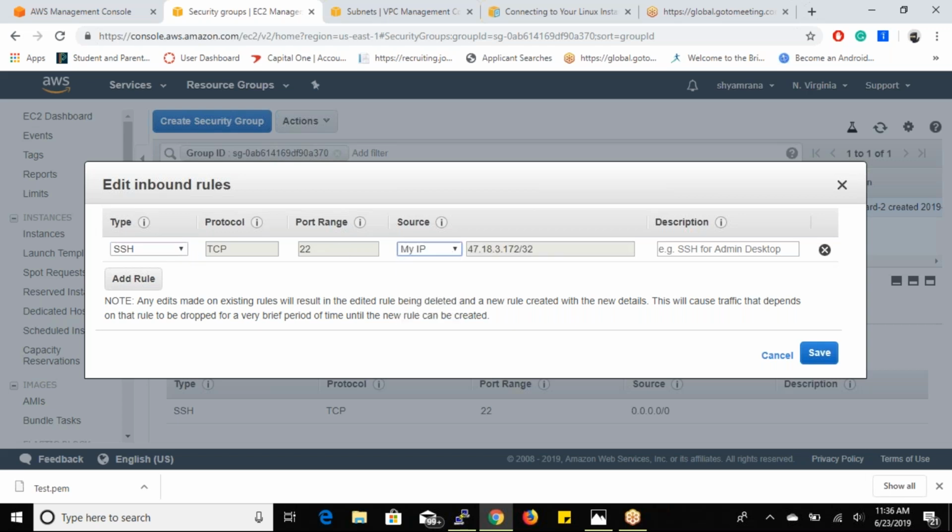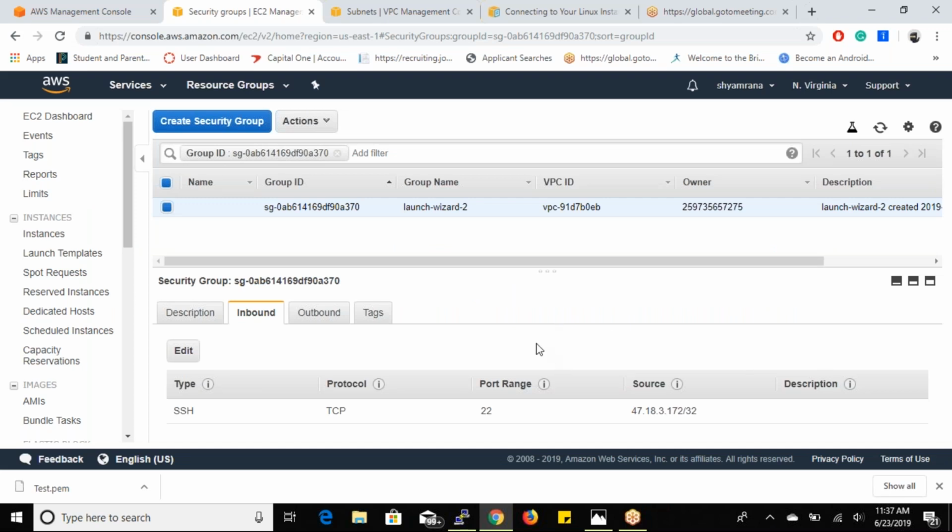The system will automatically capture your IP and place it here. If you go to a browser and type what is my IP, it will give this same address. Okay, save it. So you are allowing port 22 only to your IP, not to the global one. You got it, right?